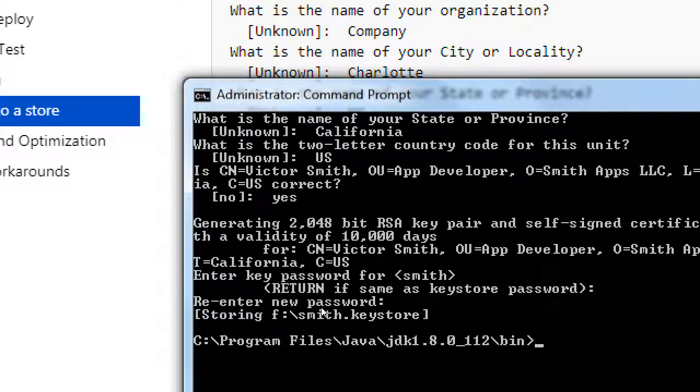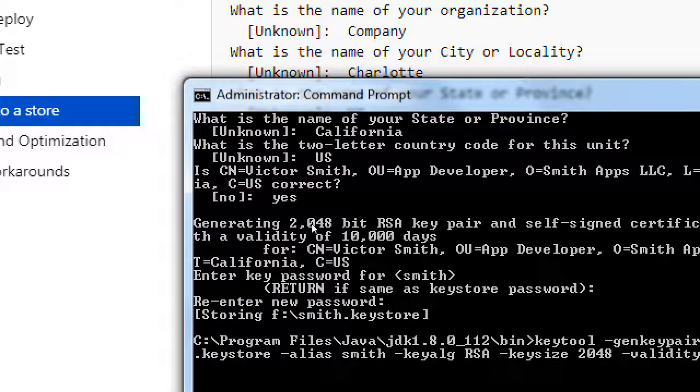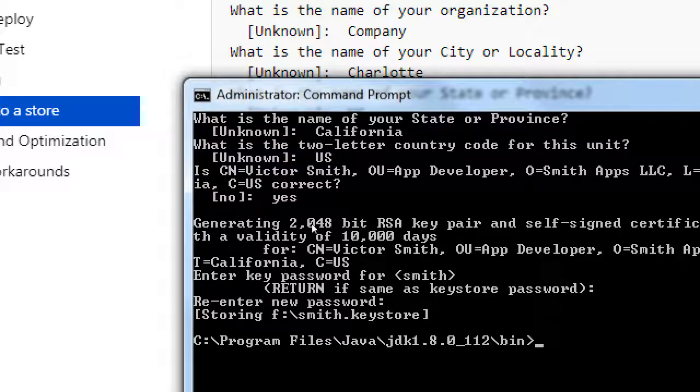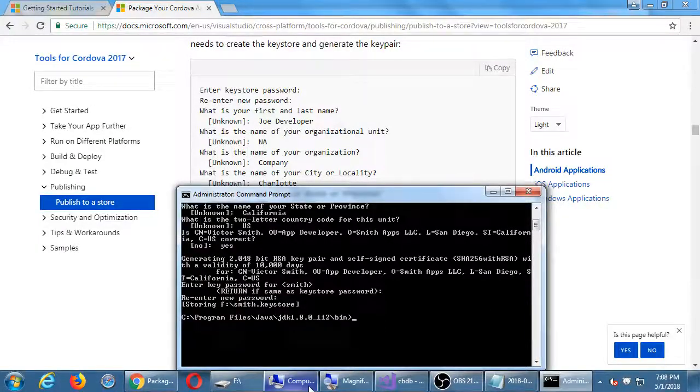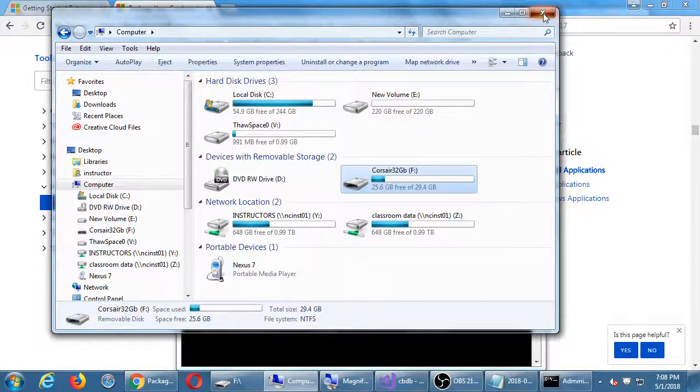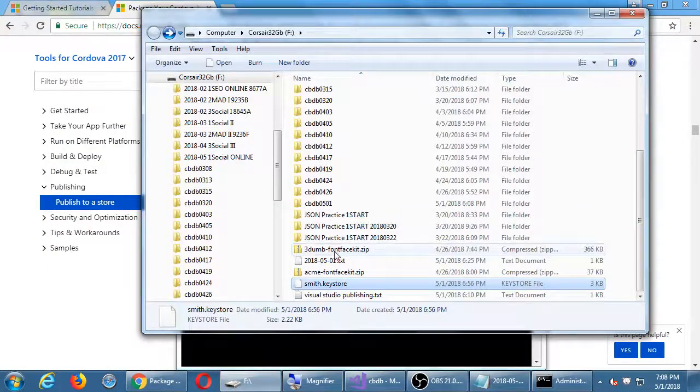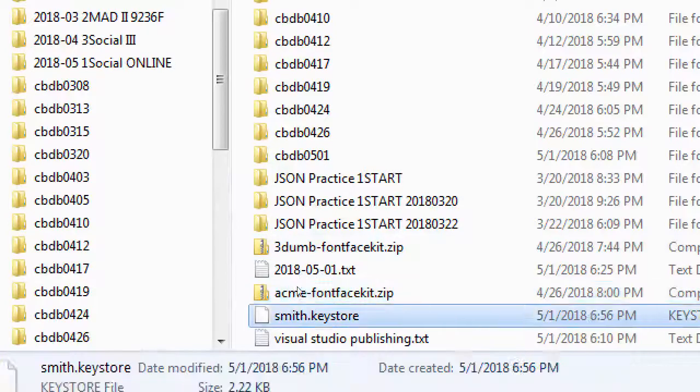That's the whole point. So if you misspelled your name, by the second time it confirms it with you, the only thing I can tell you is just do it again. Right? You can press up and it'll bring back your last command and you can change it. So I'm going to assume I did it right at this point. On my flash drive, in the Windows folder over here, in the Explorer window, I can see that it's right there on my flash drive.